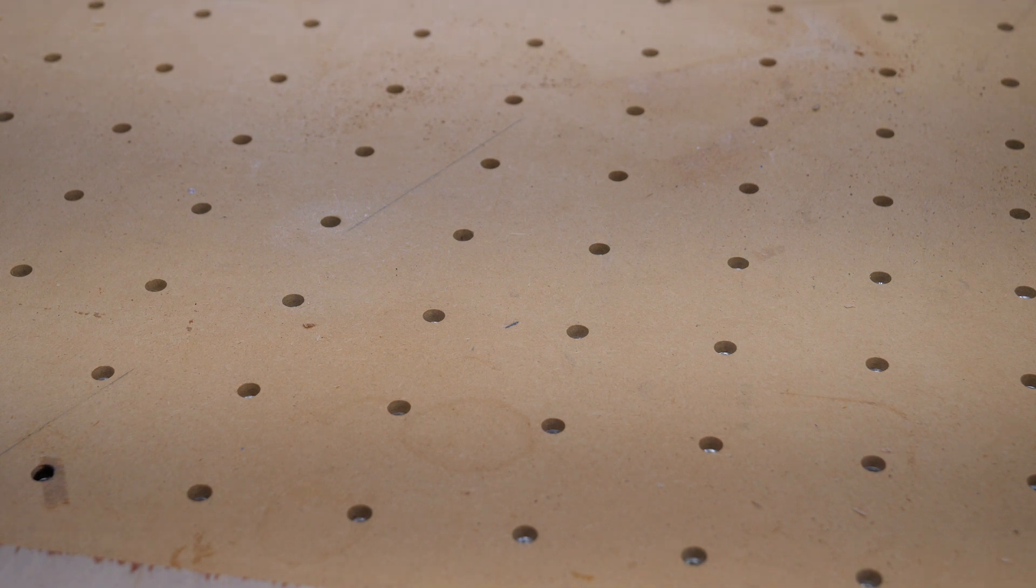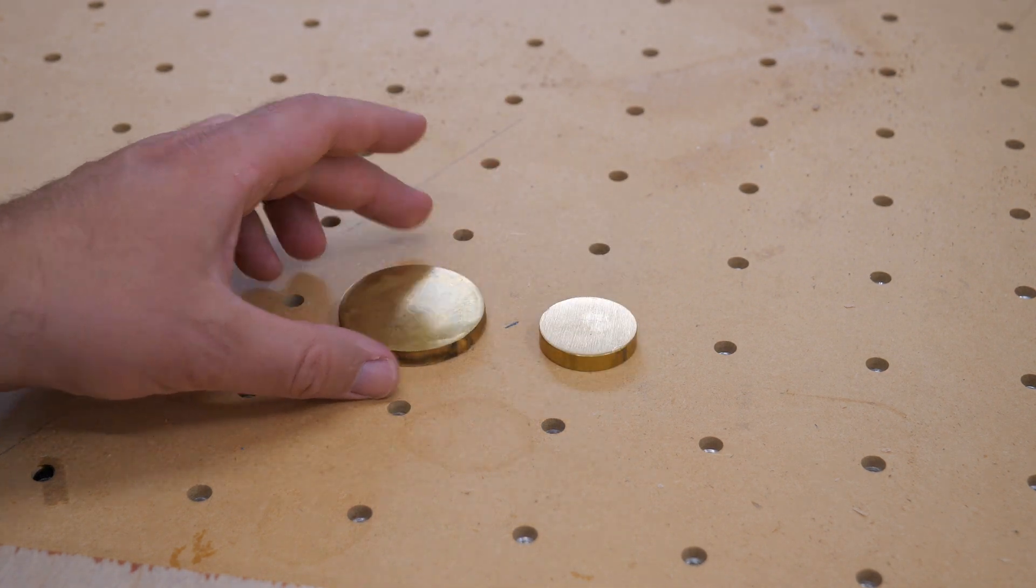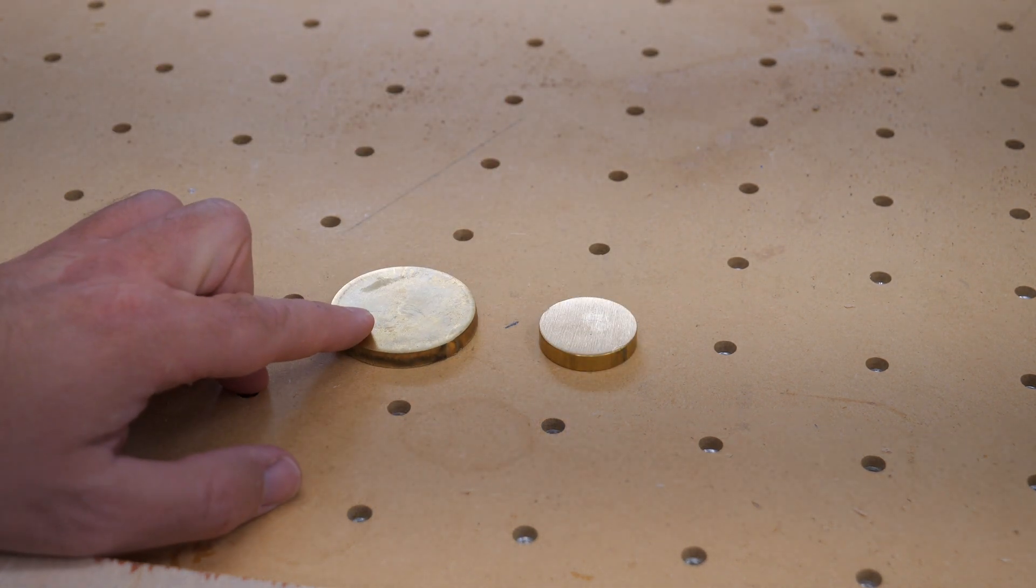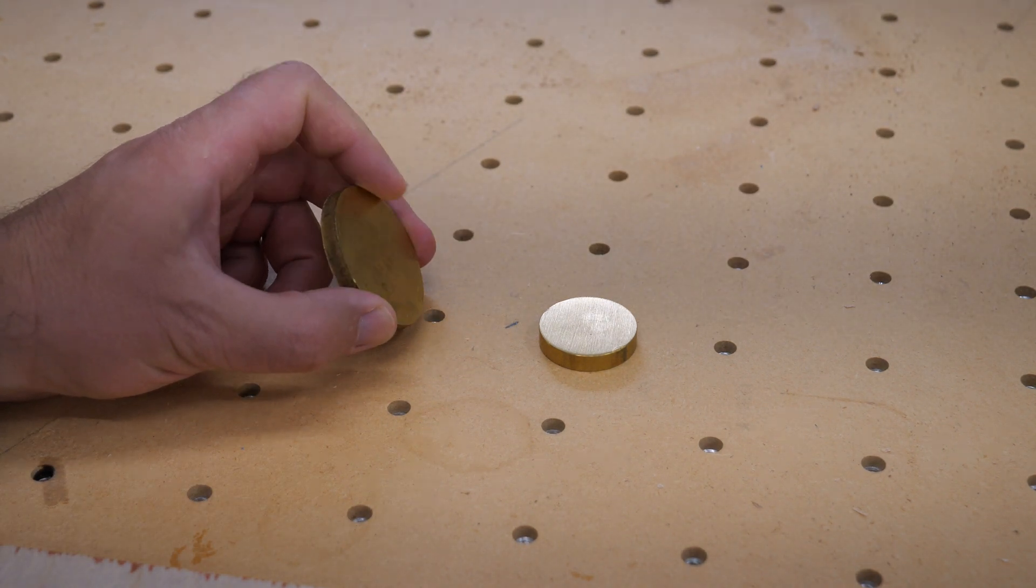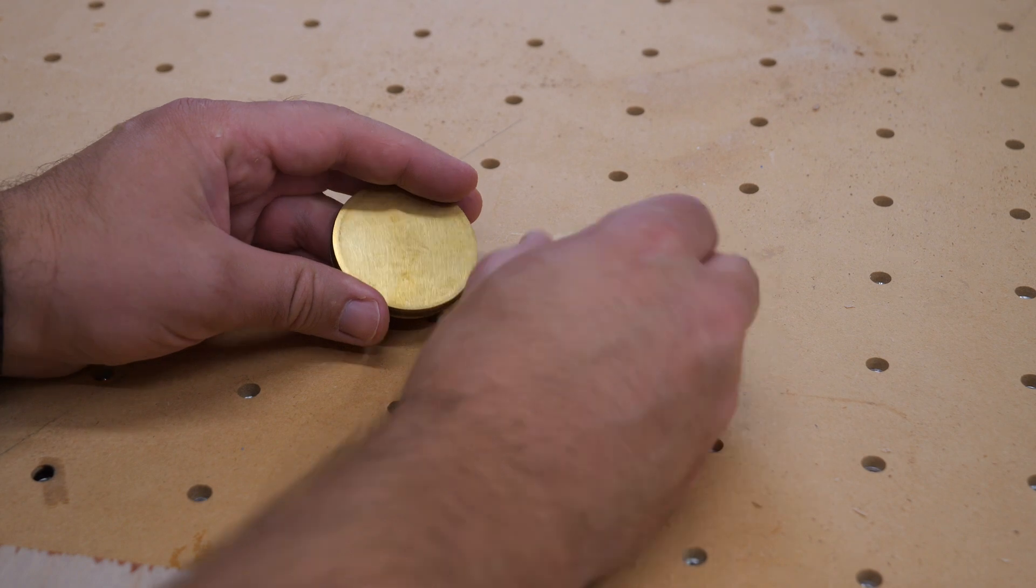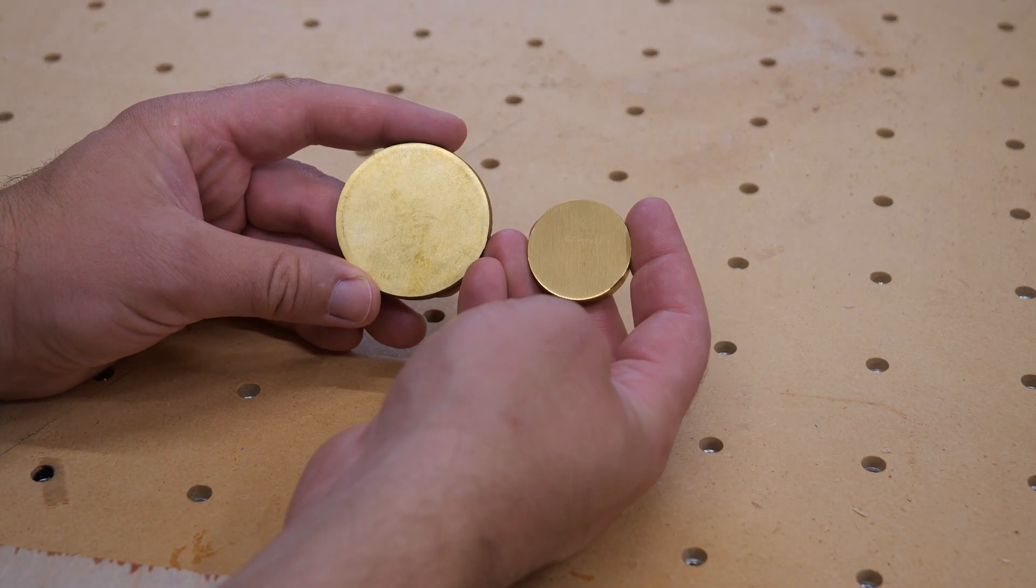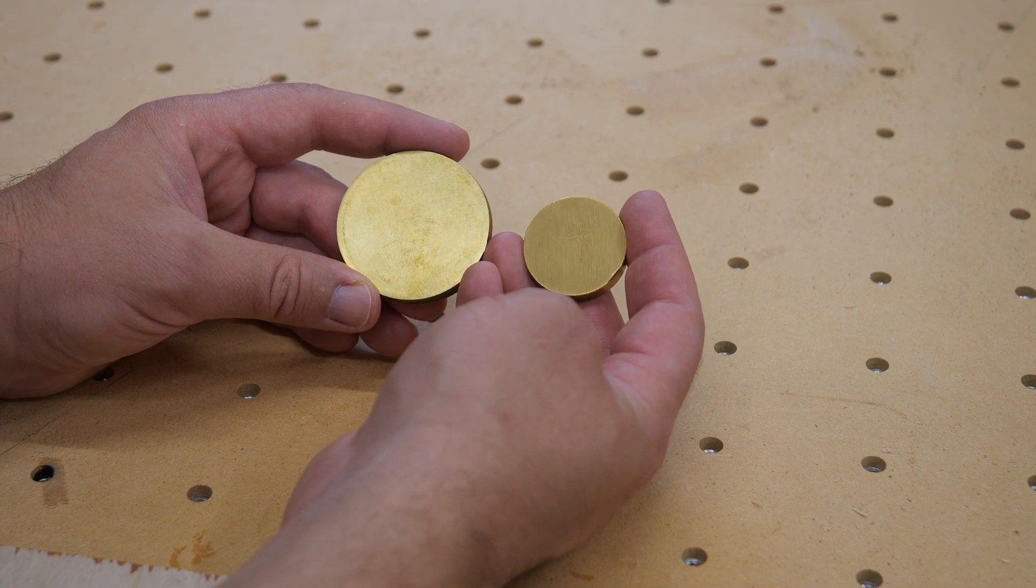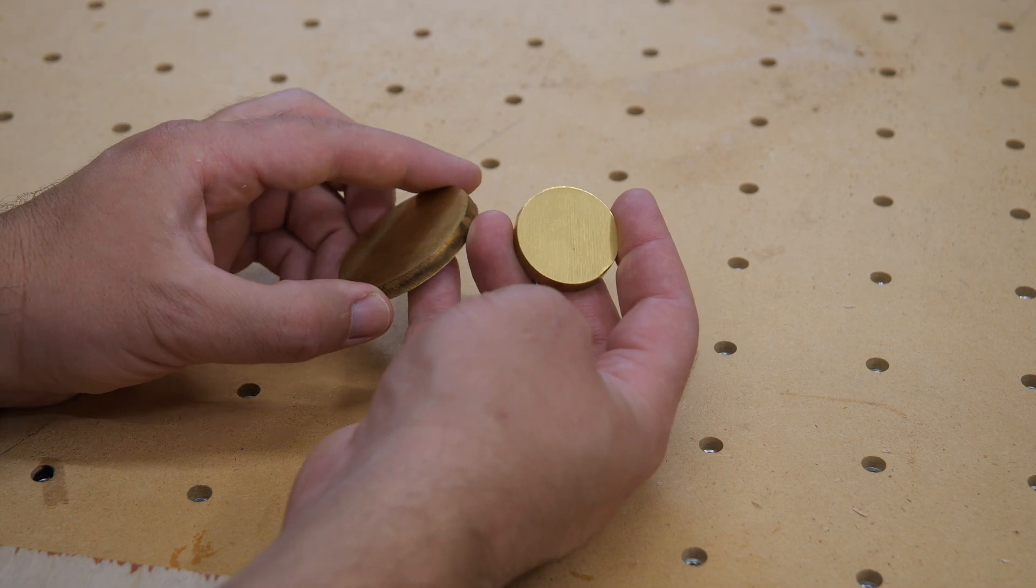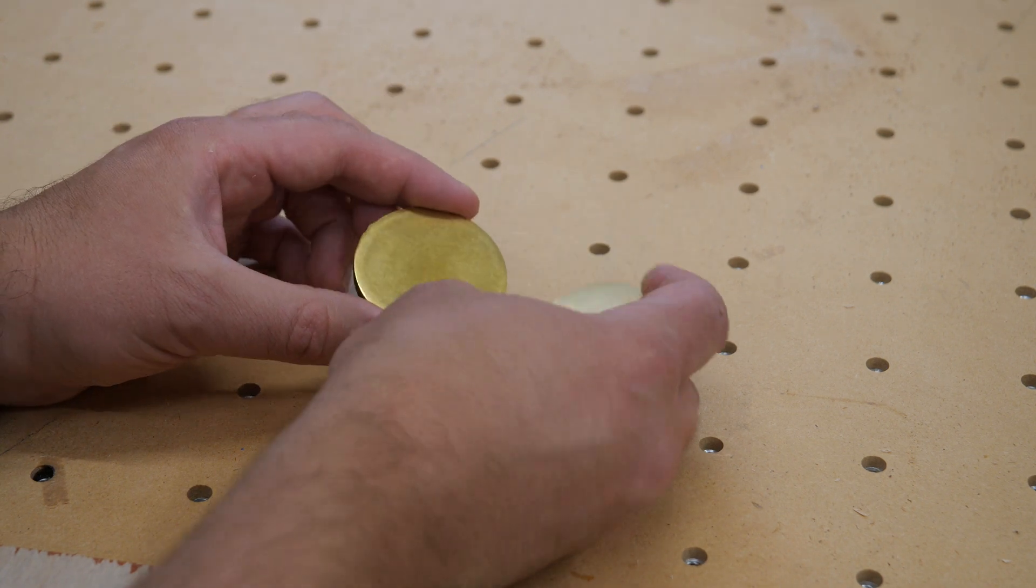So let's start off talking about material. There's two types of brass you can easily find online: 360 and 260. 260 is basically ammo brass and you can see the color difference between the two. Your 360 is a little more shiny bright brass, more what I think of when I think brass, and the 260 has a little bit more yellowish color to it.